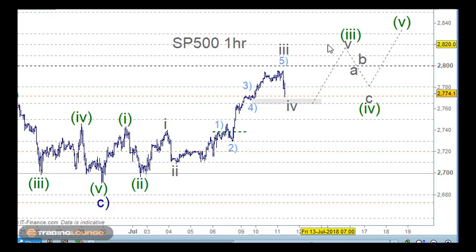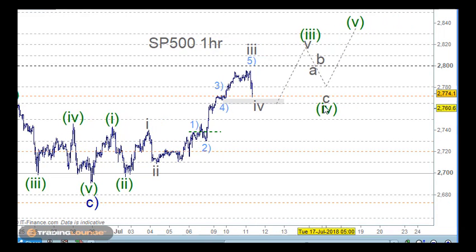I don't know how far it's going to go to the upside. It's just best to count 5 waves up here, but obviously the 28 is going to be a struggle, and the 10 and the 20 is going to be a struggle. So yeah, just be a bit mindful of that. So once that's done and dusted, we'll see an A and a B and a C back again, and then another high in play here.